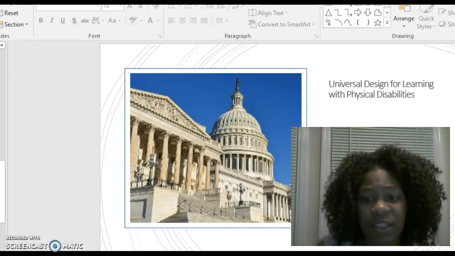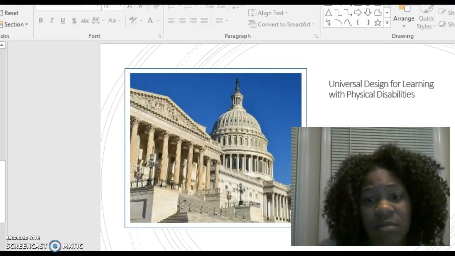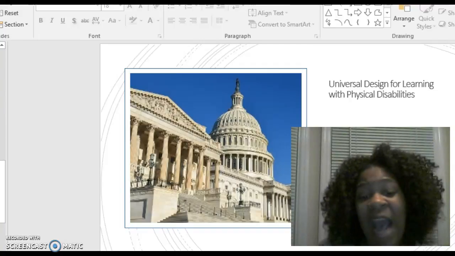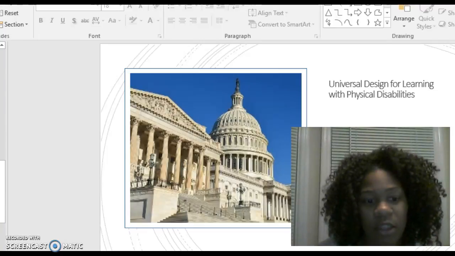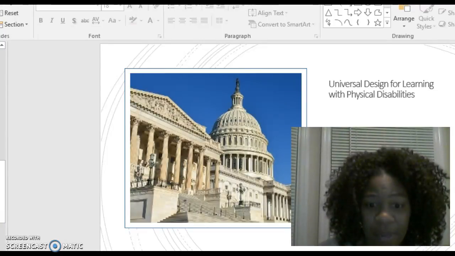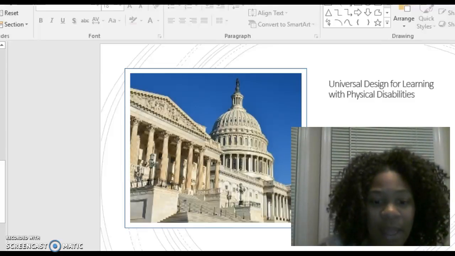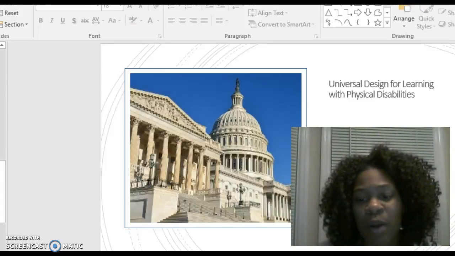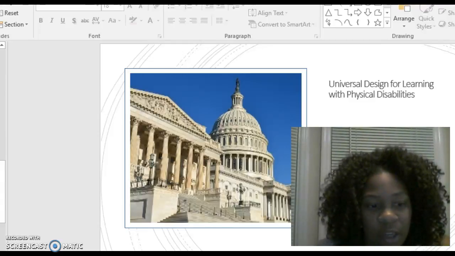So this is UDL with physical disabilities. They have the National Instructional Materials Accessibility Standard, or NIMAS, and they have to have print-related information to follow IDEA's rulings for UDL. So electronic or e-texts are used mainly through media players and digital documents, but there are other ways to use these formats, so you don't have to access the latter. So digital talking book formats and other Microsoft products, which I have listed on the PowerPoint, allow students to use products to create content such as text-to-speech through reader programs, and it helps promote self-directed learning.